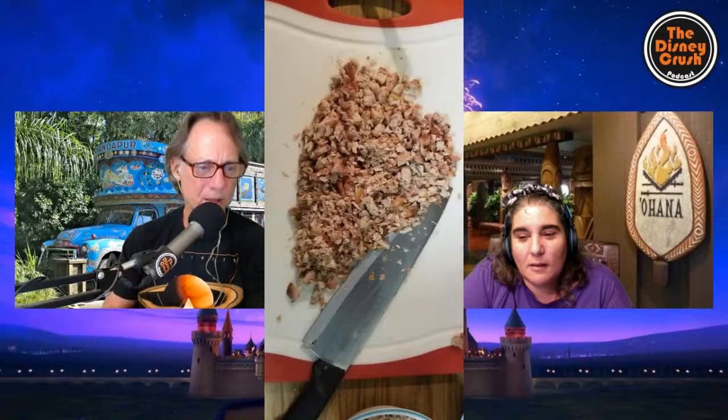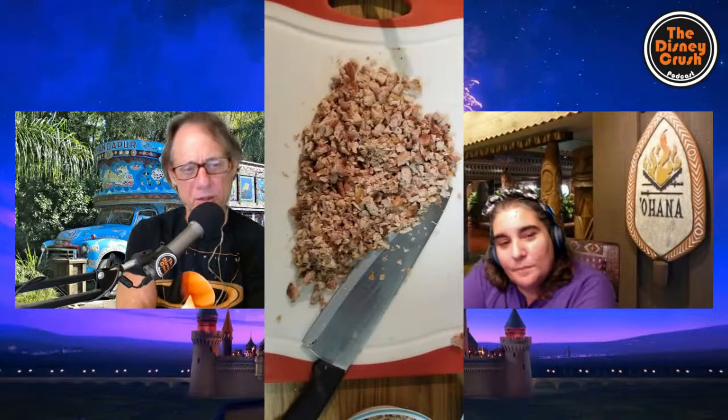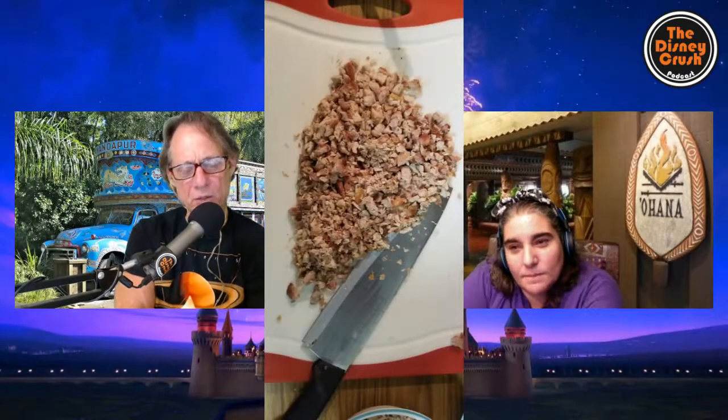I chopped it up pretty fine, as you can tell right there, but there's still some good little chunks in there. Okay. Yeah, but no, it was good. No, actually, I'd do it again. So that recipe is out there too.